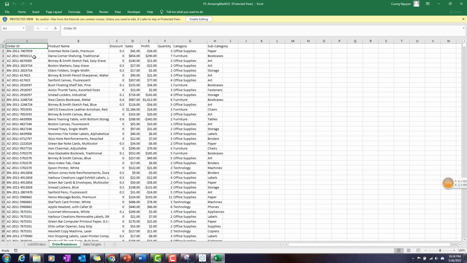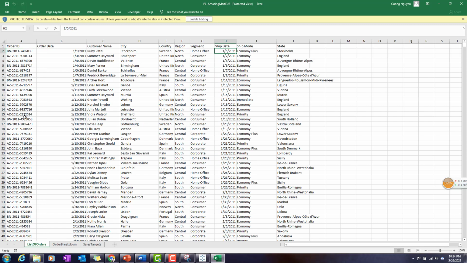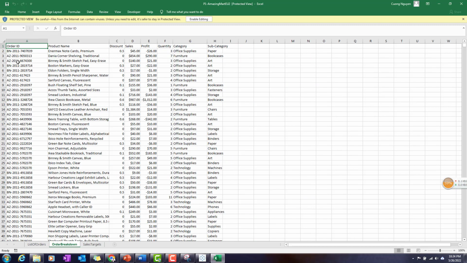Also the order breakout. The order breakout is for each order, right? For each order like this, you have an order ID. But for an order, you may have different items sold, right? So for example, over here, if I take an example of BN 2011, you see that the order ID has been repeated twice. That's because we have two product names, where one of them is the easy eraser and another one is a single with an add-on folder, whatever it could be.